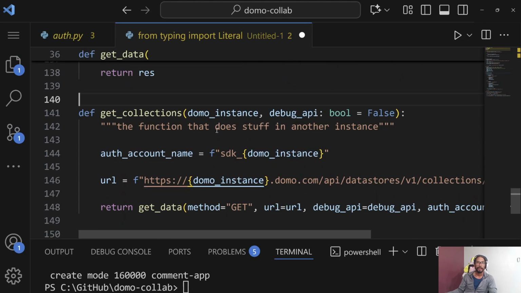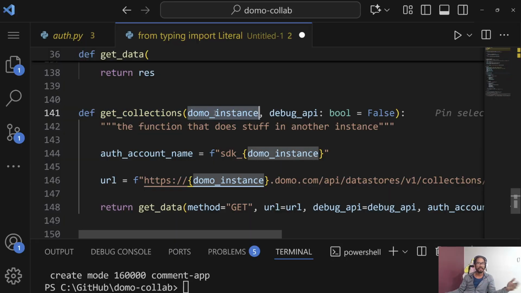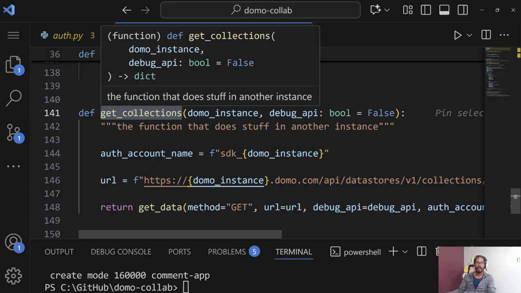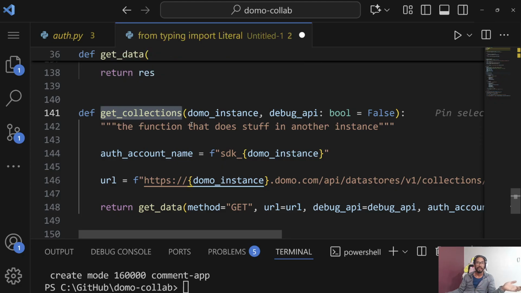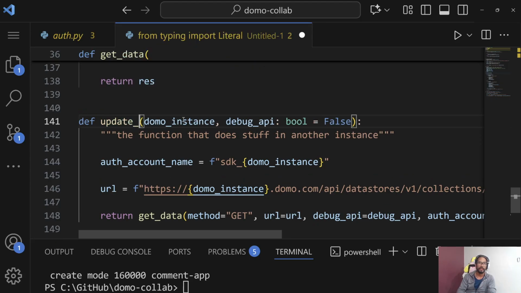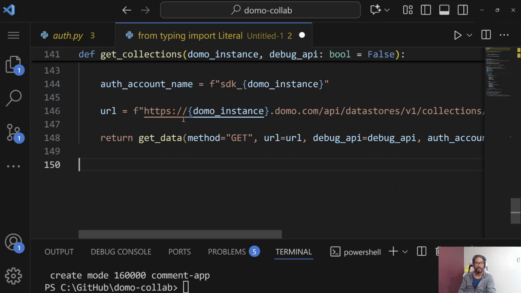All right, so here's your CodeEngine library, and it's got a couple functions in it that I'm going to step through. Basically, you would define what are the actions that you want to perform in all of these different instances. This one is called get collections. It does exactly what it says on the tin. You say what is the Domo instance that you want to hit, and then it's going to get collections. If you wanted it to update users, you would say what's the Domo instance, what's your payload, or whatever you want to do to users. You would obviously write something, but this is how we're going to get collections.